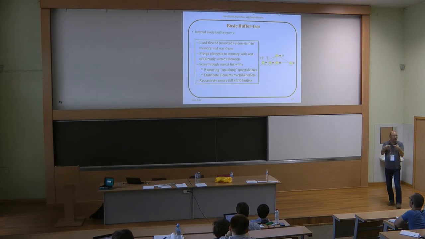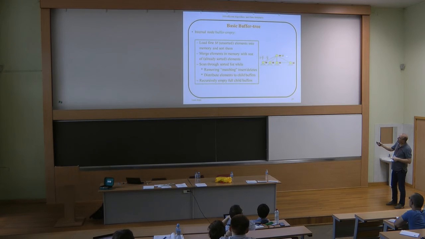If they meet each other, they're going to end up next to each other because I just sorted, right? And then I distribute them to these children just by saying, okay, I have these in sorted order. I run through them, put the first one that needs to go here. Once I'm done, I move here, here, here, and so on. If any of these are now full, I recursively empty them.